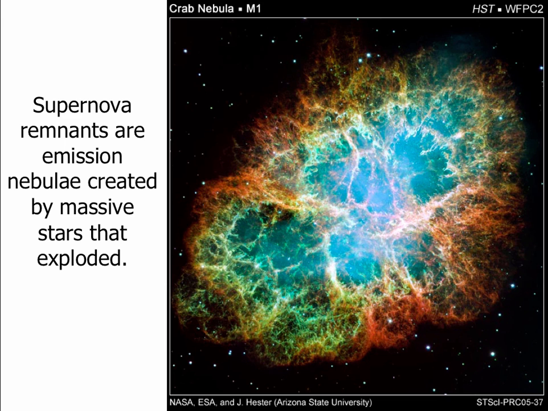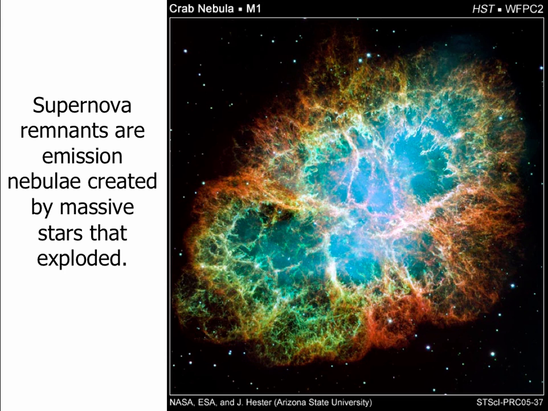The final type of emission nebula to know is a supernova remnant. This is a picture of the Crab Nebula, or Messier 1 — a star that exploded at the end of its life. If you look carefully at this Hubble picture, you see no bright star at the middle because the star blew itself apart. There is a remnant — a neutron star — but it's so faint in optical light we can't see it here. What you are seeing are the outer layers of the star that were blasted off into space. Supernova remnants are often kind of round because everything expanded outward from a central point — it looks like something exploded.